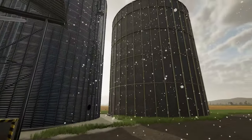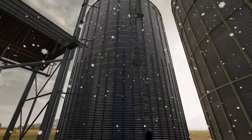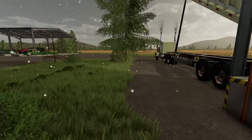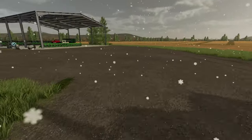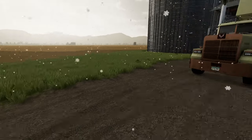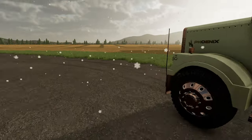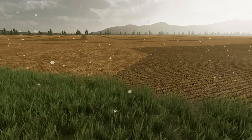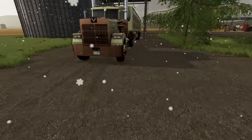All right, so hopefully this silo will hold everything we got, but I'm pretty sure it will because it holds more than this one does. So I don't think we're going to have a problem. Kind of bummed about not getting a winter crop in, but that's just the way it goes. I wanted to at least get a cover crop in on the soybean field. Don't know if it's going to be soybeans again next year. Maybe, but we'll have to figure that out.